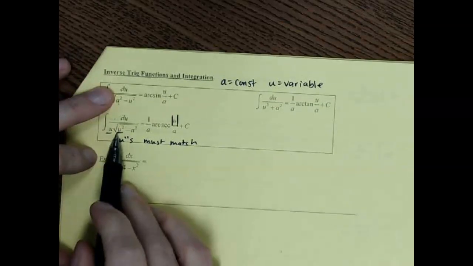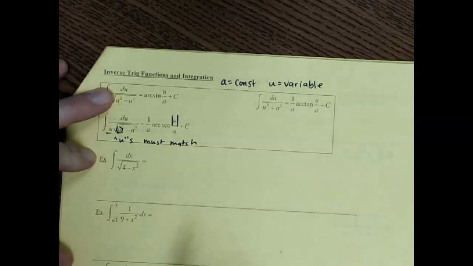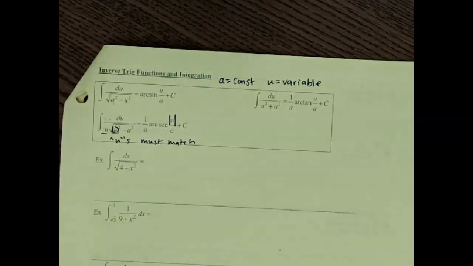Another important point that we'll come back to later with one of the following examples, probably in the next video, is that the u's in this formula must match. You've got to be able to fit the formula before you can use the formula. This term, the u that's getting squared, has to match the one that's on the outside, and we'll deal with how you can compensate for it when it doesn't match. But in order to use this formula, the u's must match.